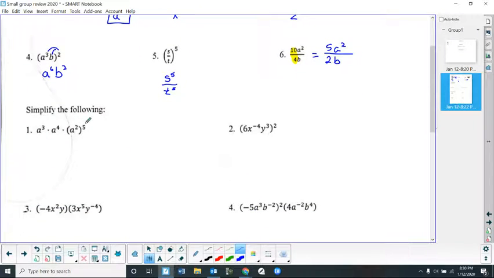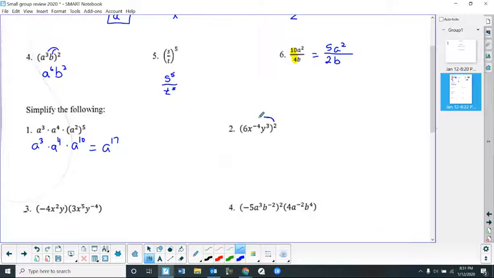This one here, again, just like with regular numbers, you have to follow your order of operations. So I can't multiply until I do power of a power. You have a power of a power here first. So I'm going to bring down a to the third times a to the fourth, and now a power of a power we multiply, that's a to the 10th. Now, these are all being multiplied with the same base, so you can just add them up. So 3 plus 4 is 7, 7 plus 10 is a to the 17th.